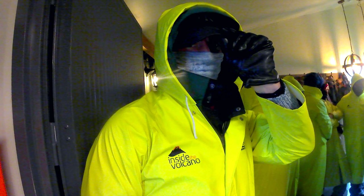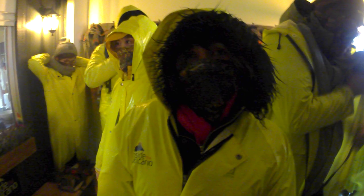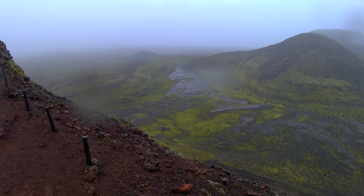We finally got to base camp, which was amazing — it's this little hut really. Everyone hangs up their rain slickers and you get a chance to have some hot coffee, hot tea, hot chocolate, and two different kinds of soup — either a vegetarian soup or an Icelandic meat stew, which is delicious. After you've been really cold outside, it really hits the spot. Then we started putting on safety gear: a harness and helmets.